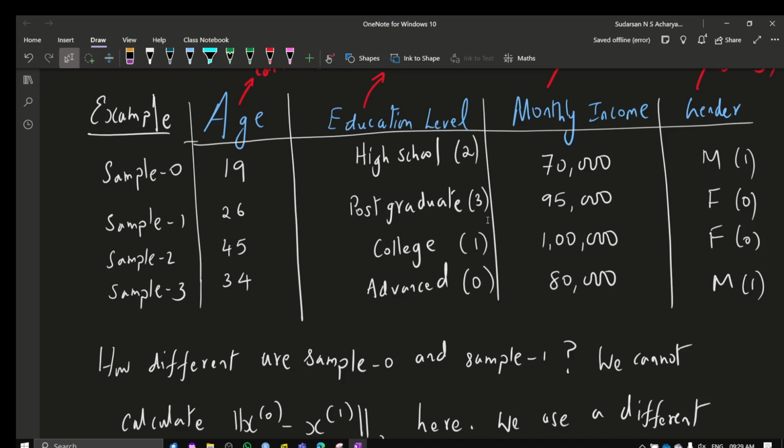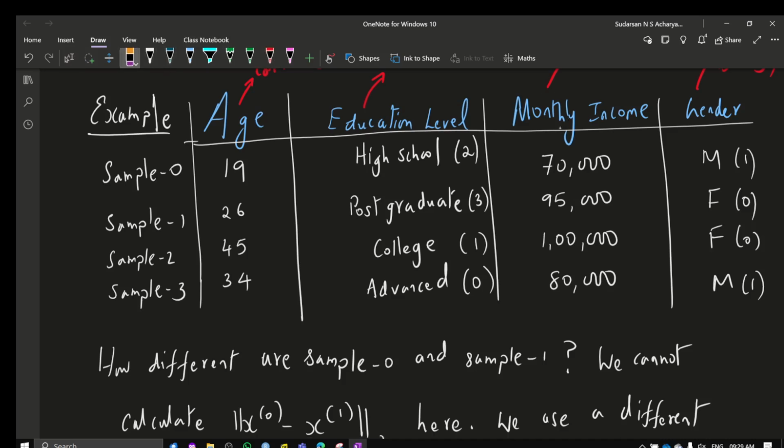But on top of being different, we also have levels. There is an order. Who is postgraduate closer to, high school or advanced? So according to us, this order is not meaningful, right? So in other words, what you would first want to do is force a particular encoding into Python, which is possible. This encoding that I have done is what Python does by default. You pass a column with these strings, it will assign 0. When you do label encoding, what will happen? It will assign 0 to advanced, 1 to college, 2 to high school, 3 to postgraduate, right? But then you will change it. There is a way to do that. I'll show you how to do it just a little later.